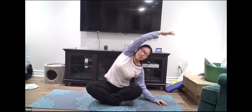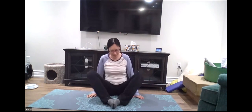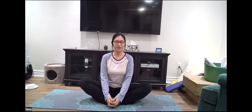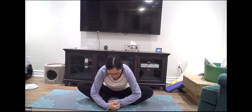Okay, now slowly back. Okay, now let's move our leg. Let's do a little butterfly position. Like we're sitting here, like this, feet to feet. Keep your body straight and move your leg. Sitting still very straight. And then you can try your best to move your body down. Feel the stretch of your leg.